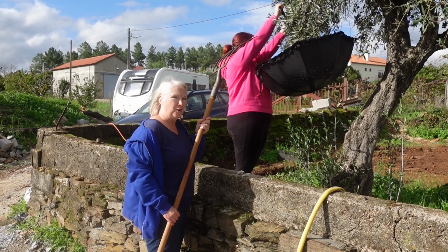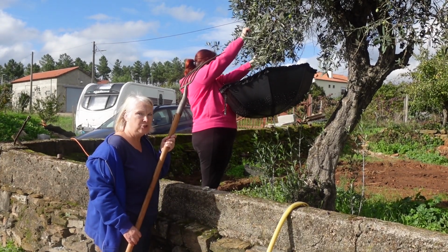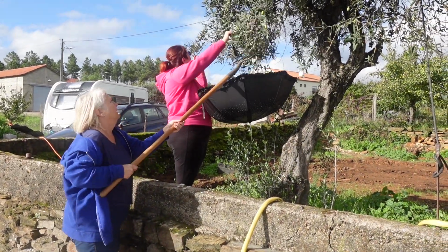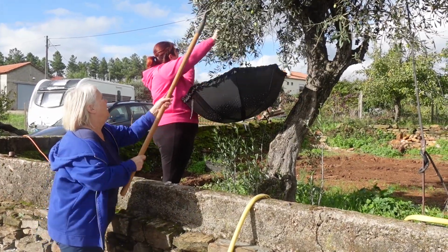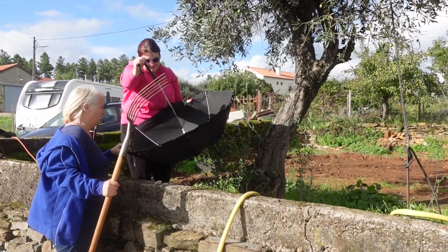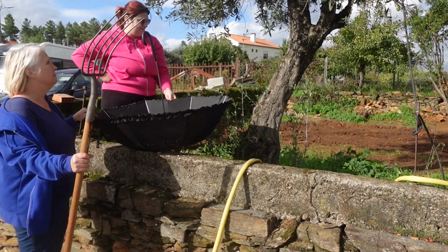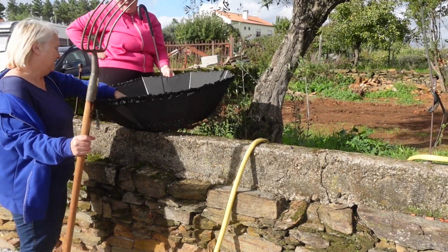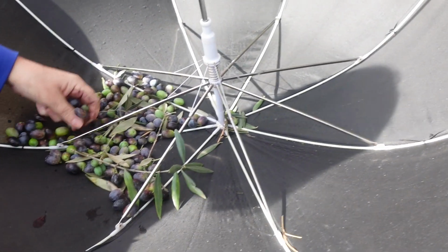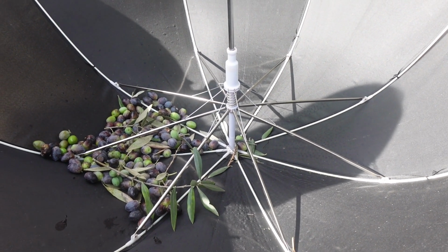None of us have, when we've tried olives before, we've never liked olives, but somebody's told me about doing them with orange juice added. So we're just collecting a few, not too many, just to give that a go. How many have we got now, Ellie-Rose? I think that'll be enough just to try. As you can see, because we haven't really got any nets and we're only getting a few, we're using an umbrella to catch them. So, show you what we've got. We've not got many, as I say, because it's just going to be an experiment. We'll see how it goes and then we'll decide whether we're going to do anything with olives or not.